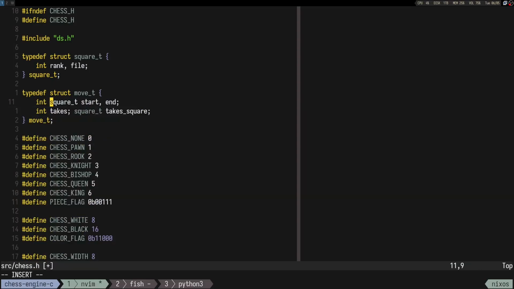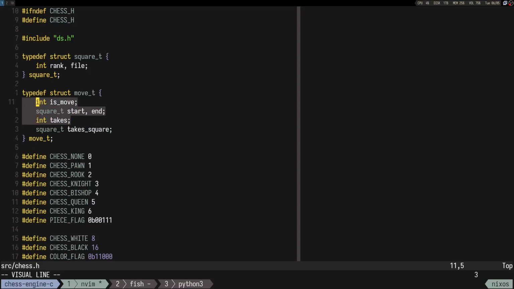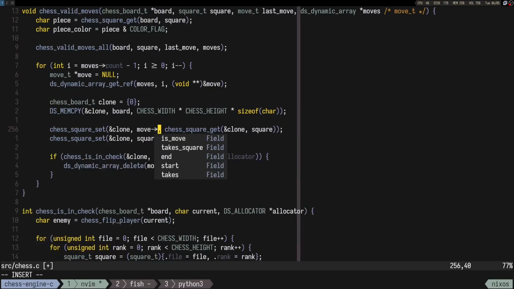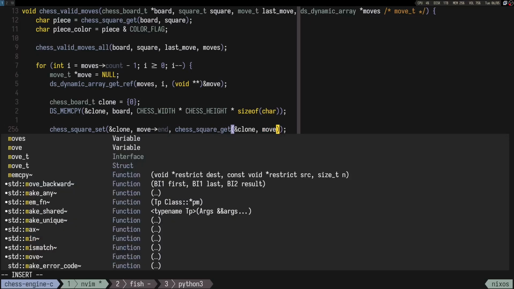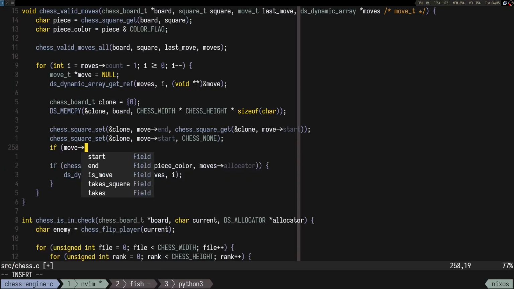Maybe I can even have is move or things like that. I don't know. Right, so here I can say move dot end, move dot start if move dot takes.